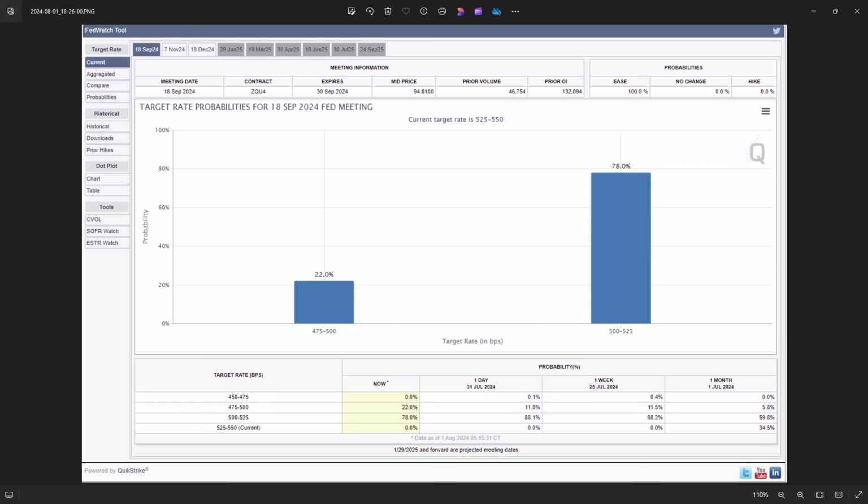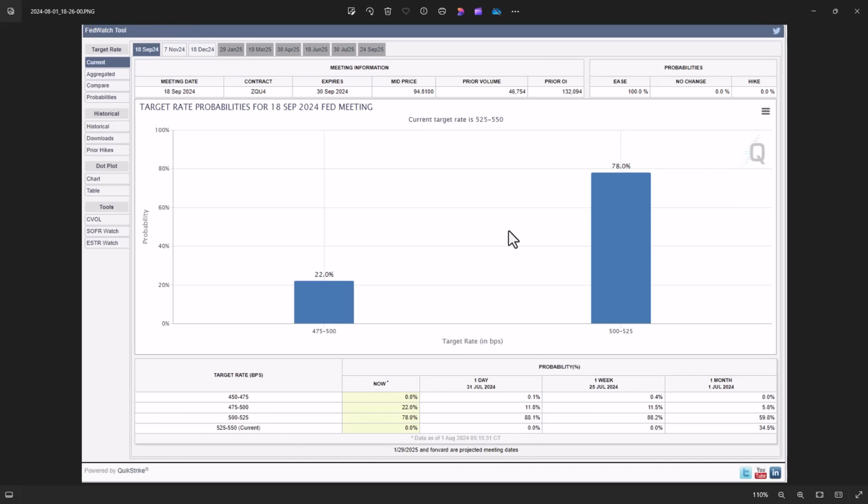Now, in yesterday's video, I was really clear on the way that I looked at the world, and hopefully you found value in that video. We covered a lot of ground in that video, and one of the things I really wanted people to pay attention to was this Fed tool. The important thing about this Fed tool is this: I showed the differentiation in timestamp between when he spoke and when he didn't speak, and I showed the move. So I want to show you what's happened today after everybody reread this and processed all this information. To think that this happened because of one piece of data is hard.